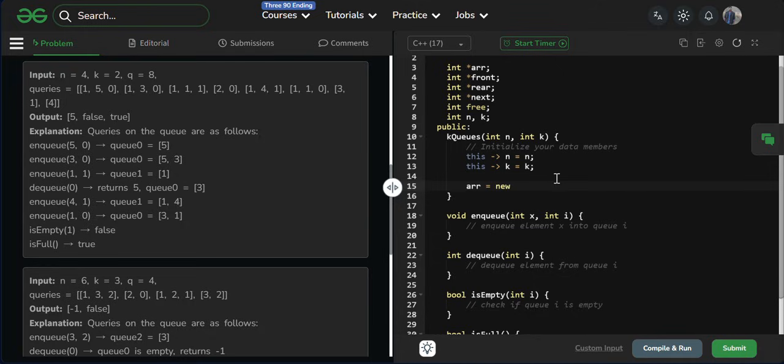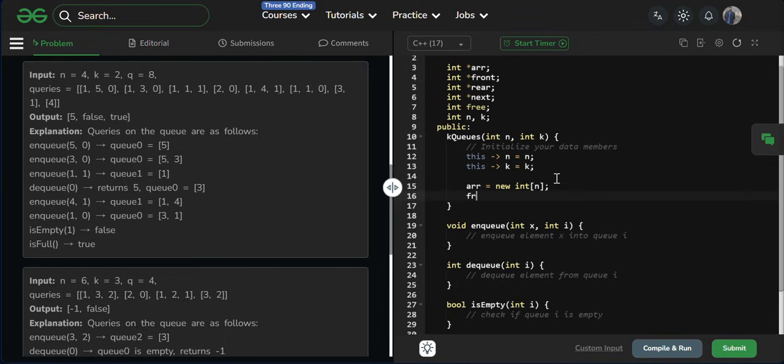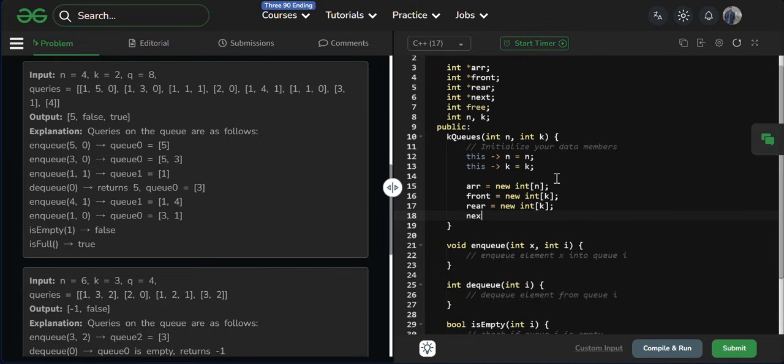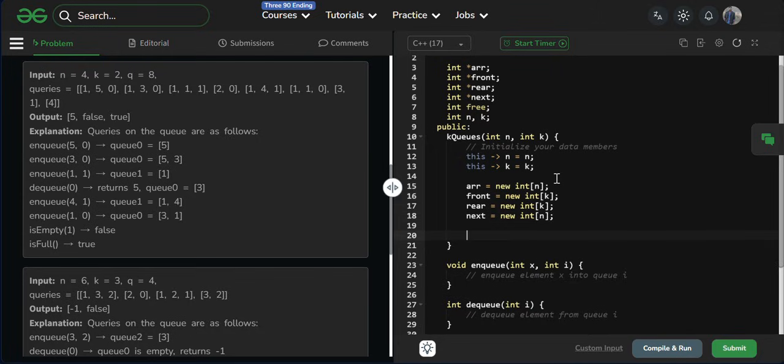Array is equal to new int of n, and front is equal to new int k, rear is equal to new int k, and then next is equal to new int n, correct?